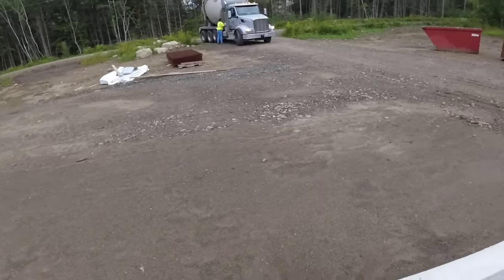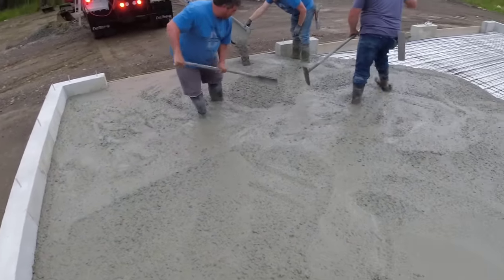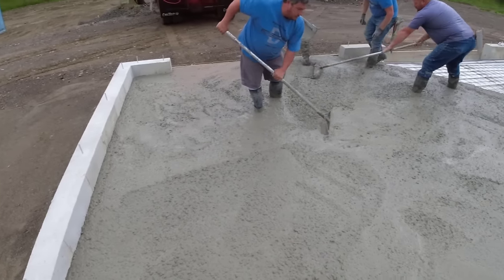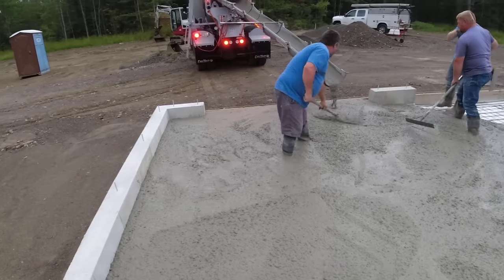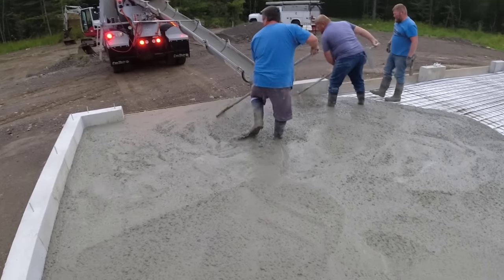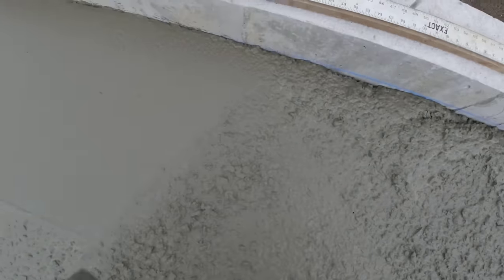That's what we like, when the second truck's here before we even get done with the first one. So it ain't gonna take us long to dump one truck out. Something like this, get them dumped right out. Get them out of here. And then we'll just set him over a little bit and then he'll empty him right out. Get that second one in because it's not gonna take us long to screed this thing.